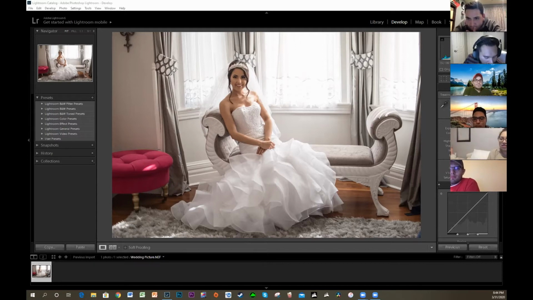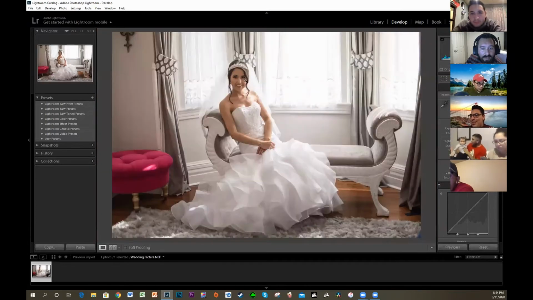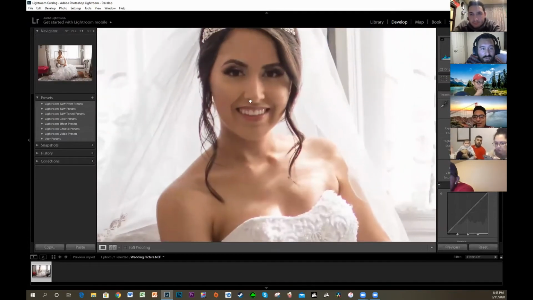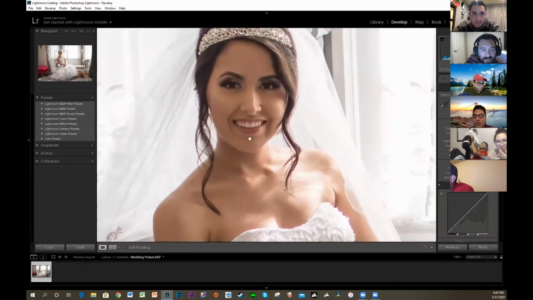Also right here, I tend to do this a lot too, as I bump up the vibrance. The vibrance is just going to bump up the vibrance of the colors in the picture. So this wood, the gray, especially her skin tones will come out. So you don't want to do it too much. And I want this ottoman to come out just a little bit more to give the picture a little bit more of that color. So I'm going to bump it up a bit, probably about 24. I put it up a little more to 25. So it brings out this ottoman a little bit more. Doesn't bring out her skin tones too much. Right now she does look a little tiny bit orange, but it's not too bad. So it still looks a little bit natural.